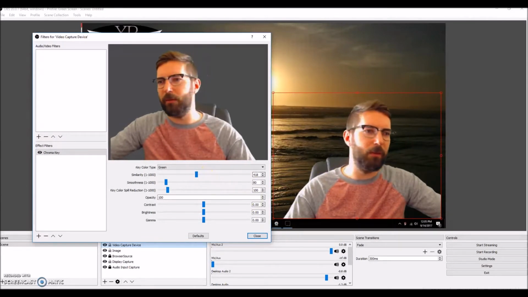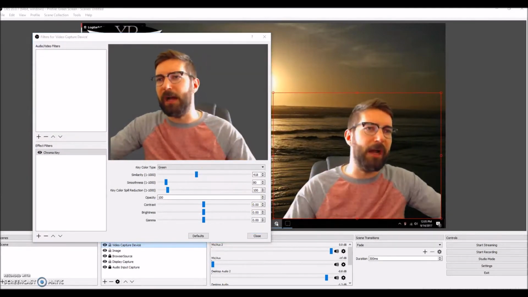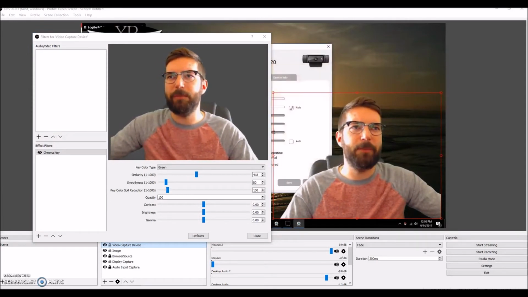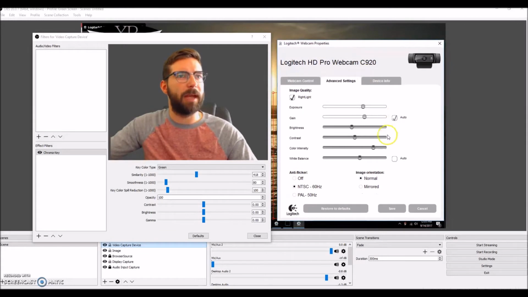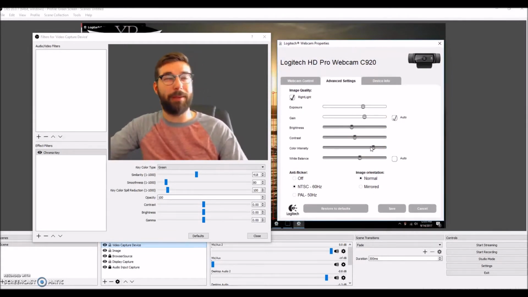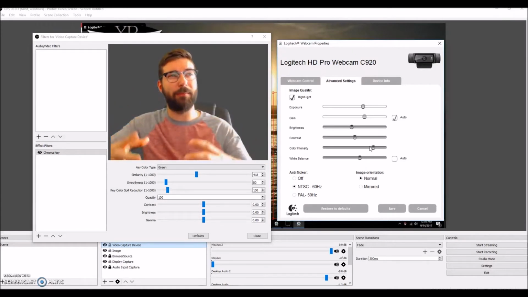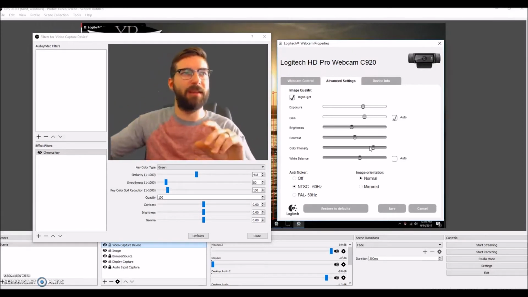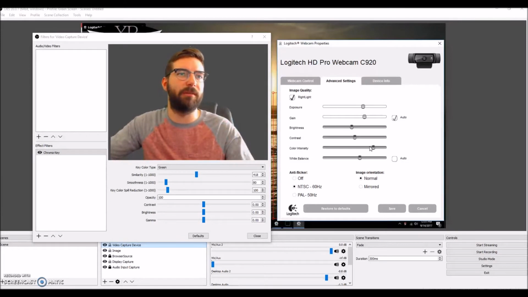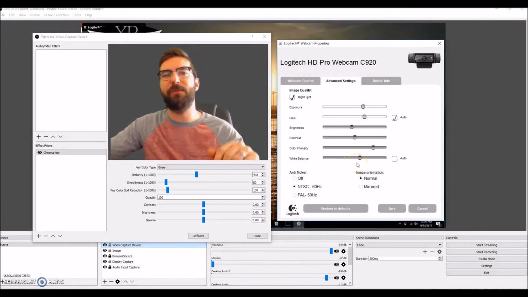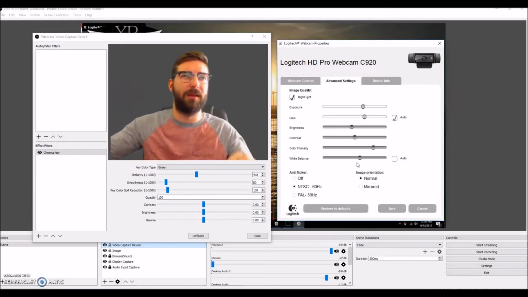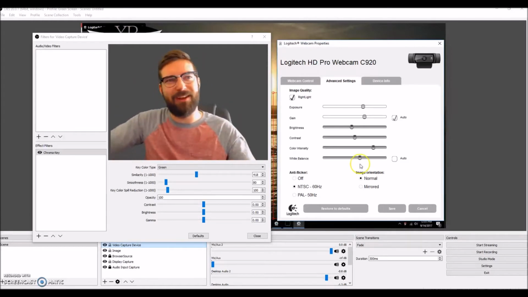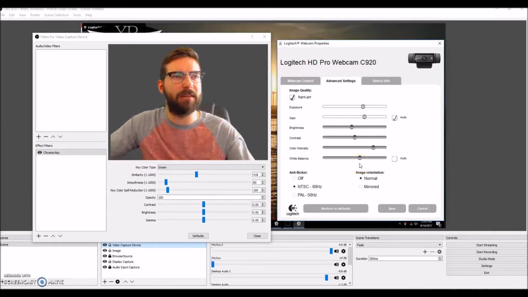Also, what I like to do is before I get here, I will open up my webcam software. I'll just pull mine up for you guys right now. And I crank the color intensity. So my webcam kind of looks bad right now. I'm really red, I'm really bright, like the colors are really intense. But it's good because we'll have another chance to fix that later. And what that does for me is it makes it easier for that green screen to be noticed. Some people might have an argument with that. That's fine. This is just the way I like to do it.